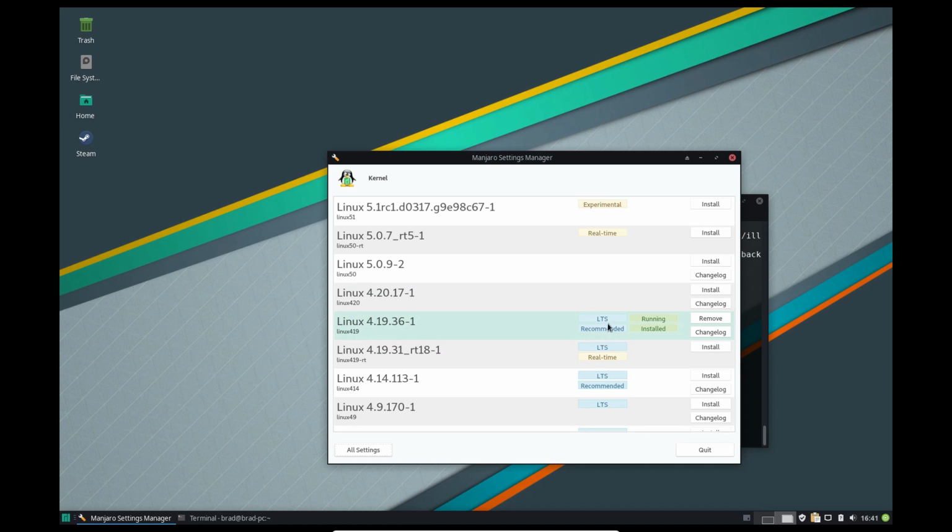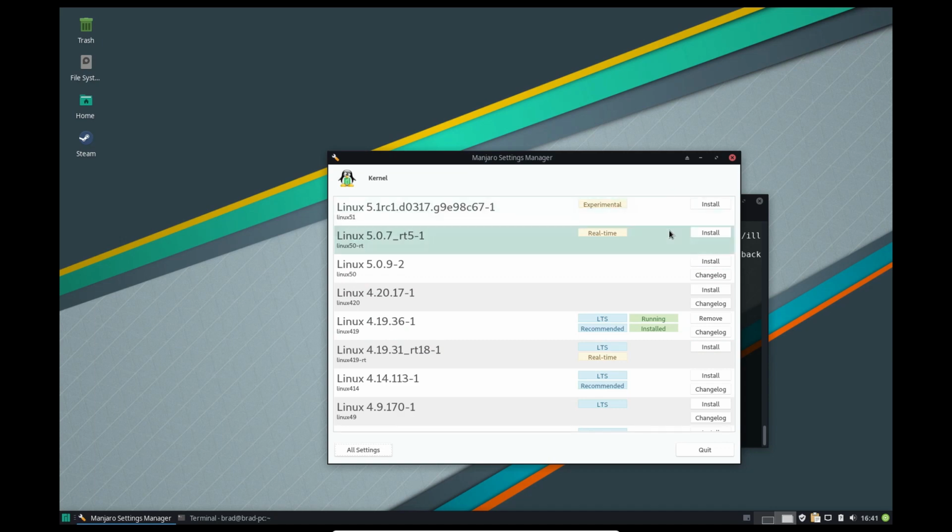It's the one that's been recommended, so they've got a couple flagged as recommended here. So if we wanted to upgrade to the latest greatest kernel, we could install 5.1, or we could install 5.09, which I think is what as of today Arch gets in an update. So we can see that as far as a kernel goes, we're a little bit downstream from Arch Linux, but still really, really current.